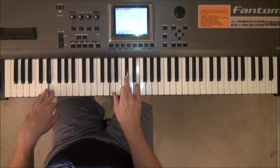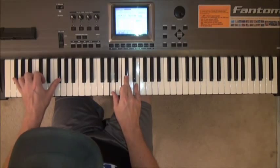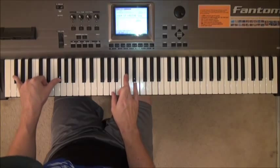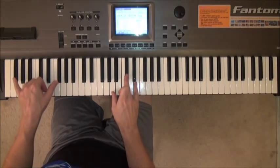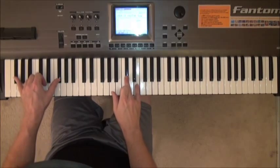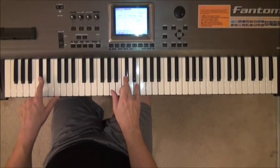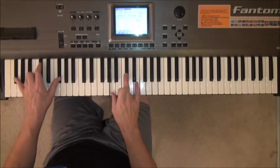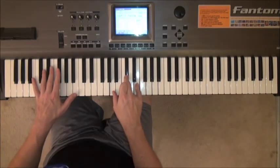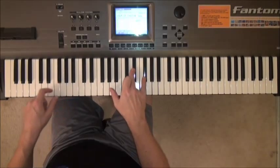Now it goes to an F sharp minor 7. So what I want you to do is stay on this A chord here, because an F sharp minor 7 is an A chord with an F sharp bass. In the left hand it'll be F sharp, C sharp, then it goes to a B7, then E.